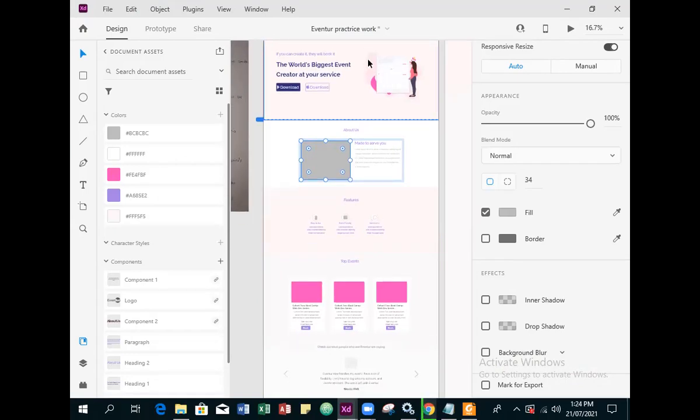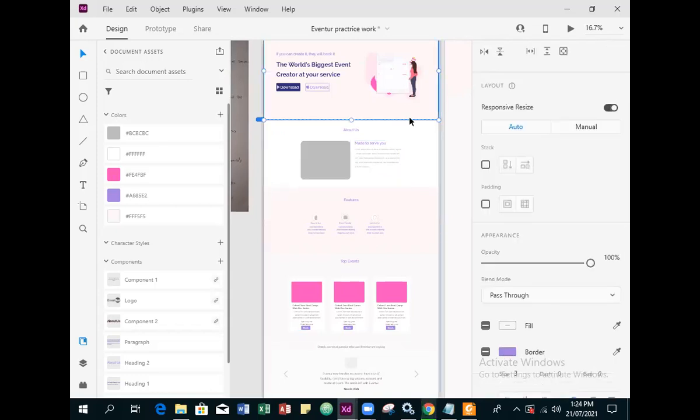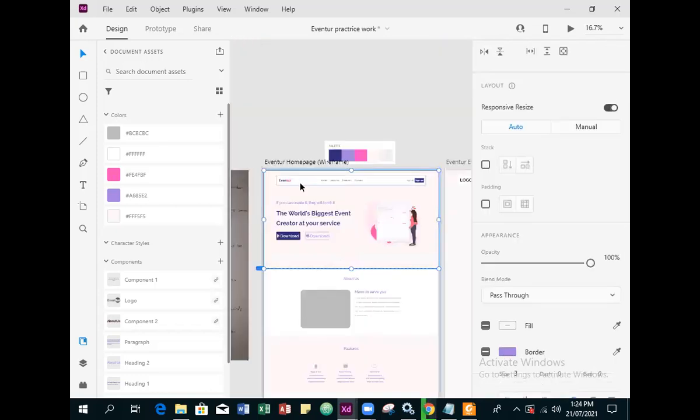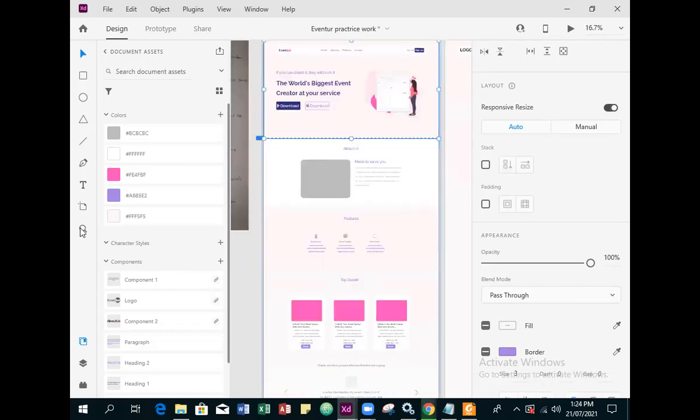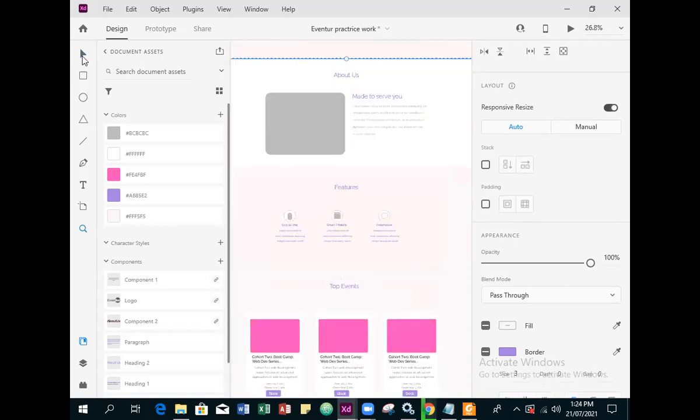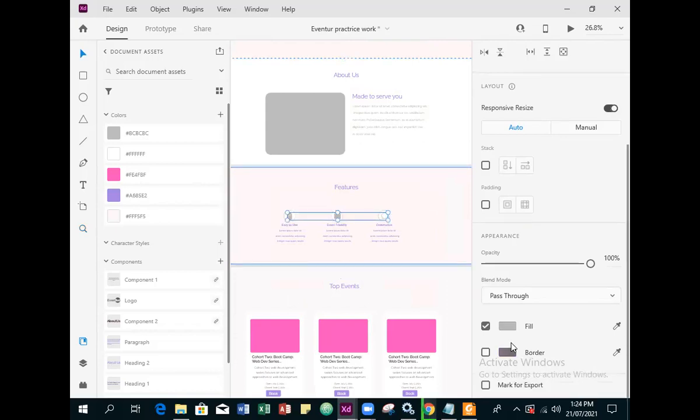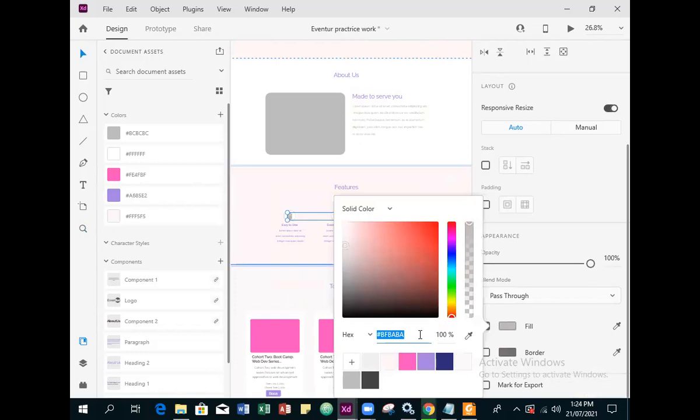Okay, so let me be explaining the other section so we can be waiting for that one to happen. Okay, guys, so we come to this section. Let's change this section quickly. Now the only thing we will do here is we give the actual colors here for the icons. Just select the icons here. We can select them at once and just change that color to what? This kind of blue. No, not that kind of blue, but this kind of blue. I think that's the kind of blue we have.